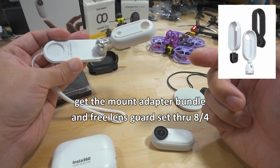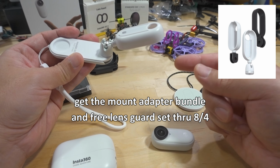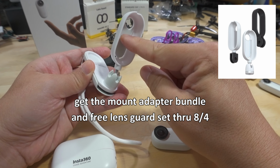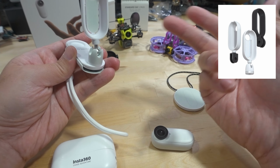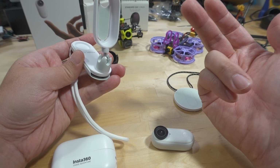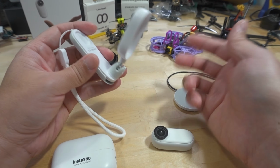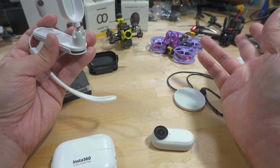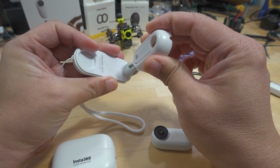The one mount that is useful is the GoPro style, the two-prong mount. Basically, it lets you put the camera in here. It's got the two GoPro prongs here, and a lot of drones have the typical GoPro style mount, so it's going to be very easy to attach and then you're basically off and running. So I had to come up with some alternative solutions. I'll talk about how to mount your Go camera on your FPV drone shortly.